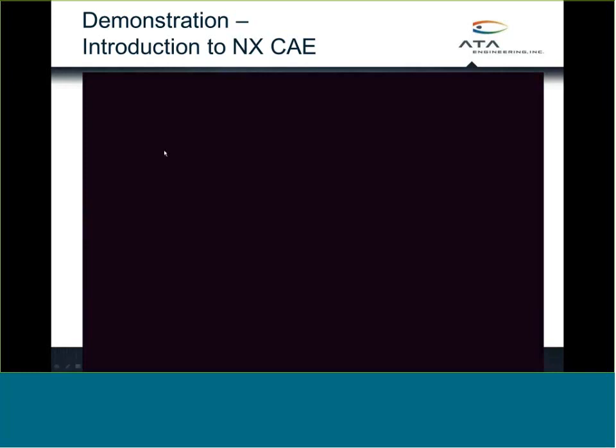So the first thing I do is switch to the NX Advanced Simulation module. Once I'm here, I click this button at the top left to create a new FEM and simulation. Up comes this dialog box, and by default, it's set to NX Nastran, which is what we'll use through the course of this demonstration. But if you did want to make use of another solver, you could certainly do that.